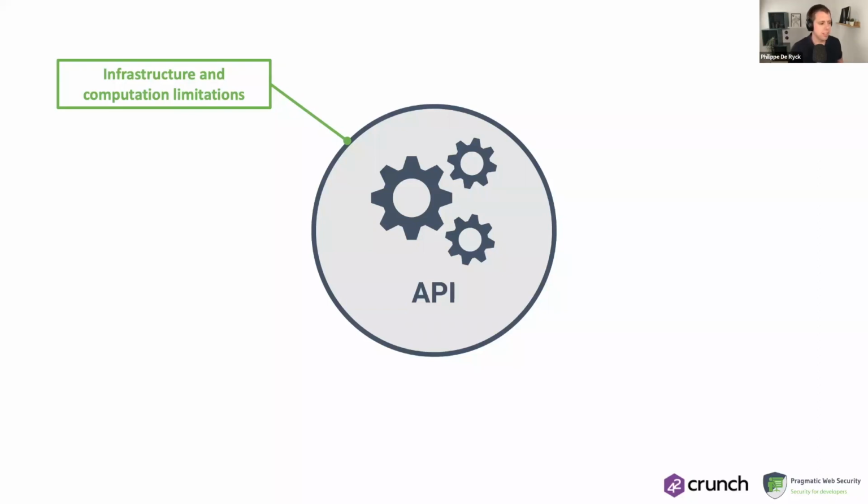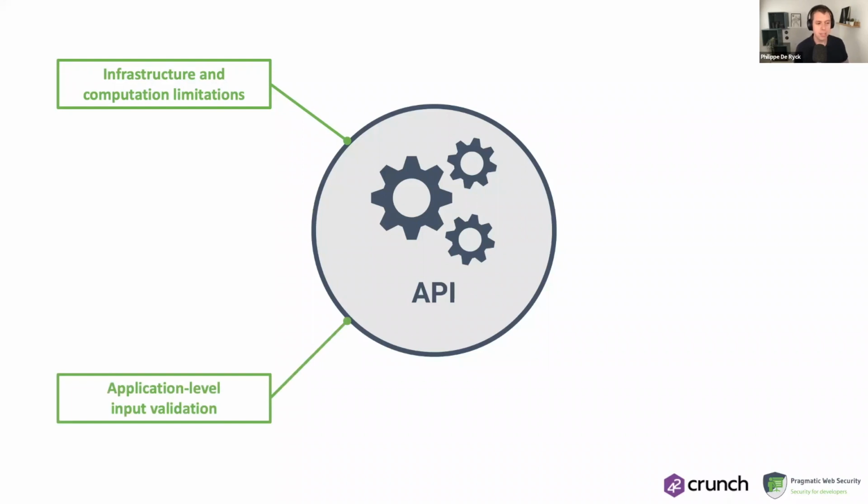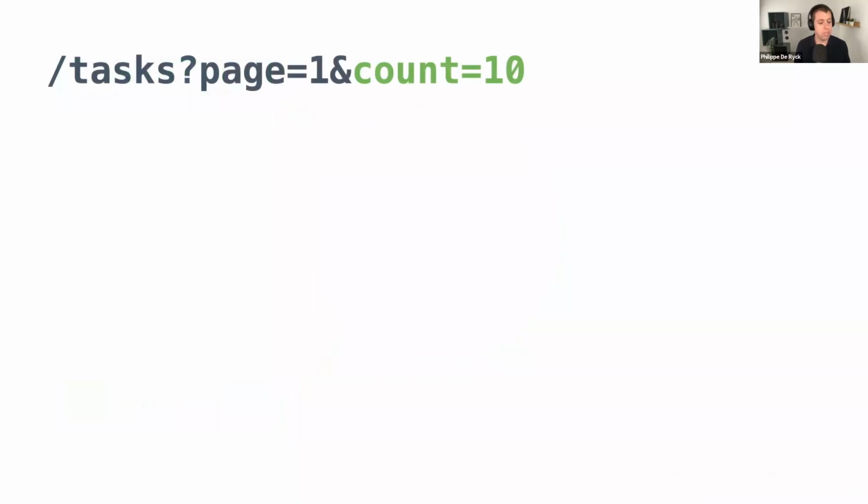What are some more interesting strategies here? What else can we do to basically avoid these abuse scenarios? Well, one other interesting thing is application level input validation. I mean, that's as simple as it gets, right? Here's a use case where this actually matters and is sometimes not enforced, causing massive amounts of problems. Pagination, present in a lot of applications, a lot of APIs. So if you want to get a list of tasks, you can get page 1, count 10, meaning you get 10 results from the start of the list of tasks.